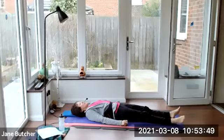Relaxing every part of your body. Gently breathing in and out. Breathing in peace and stillness. Breathing out any tension, any worries or concerns.